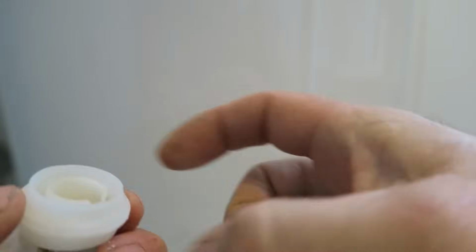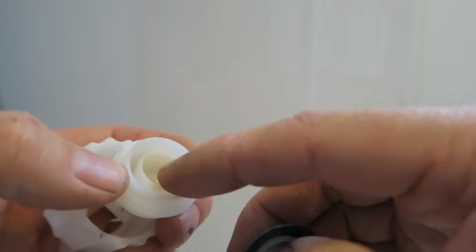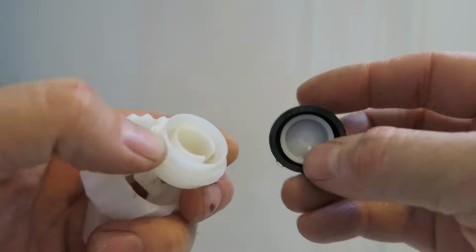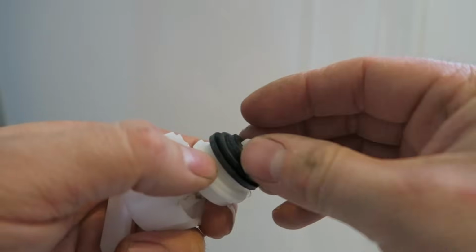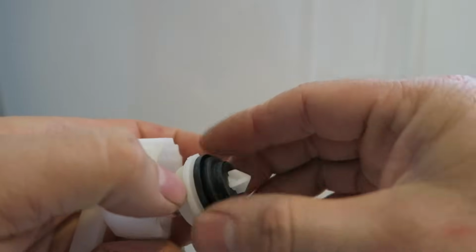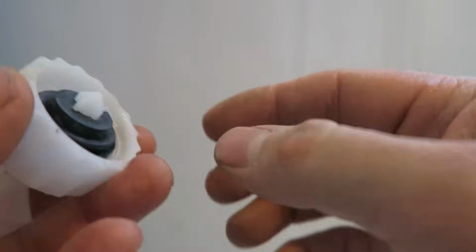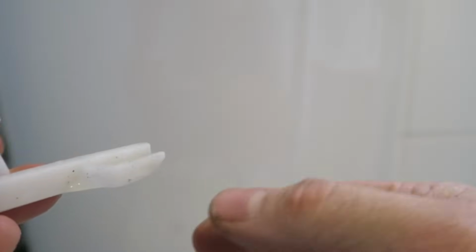So, that's a way to put this in. This wee line marks up this wee space. You see that? So make sure that line marries up with the space. Put it over. It just stops it turning round, and then make sure that's in, and then we've got to put that in. Now this is a tricky part, that's got to go back to where it's supposed to be, and you've got to get that on and screw it. When I say tricky, it's not crazy, but it can be a bit of a nuisance.